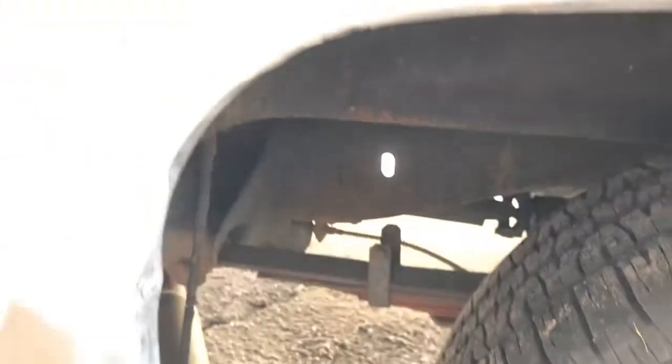I don't know if this is plastic filler. I gotta get a magnet on it, but I've been grinding at it and it's not getting down to the metal. And obviously over here I got some mess to work with. But maybe I'll hit this a little more with the sander right now.